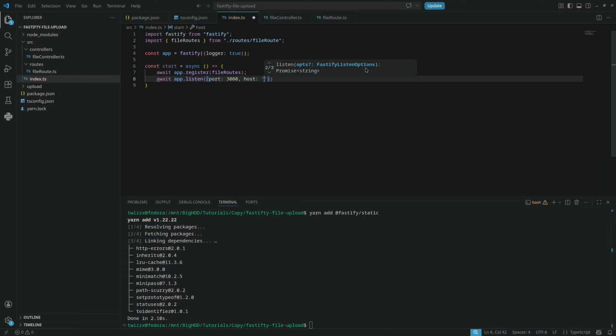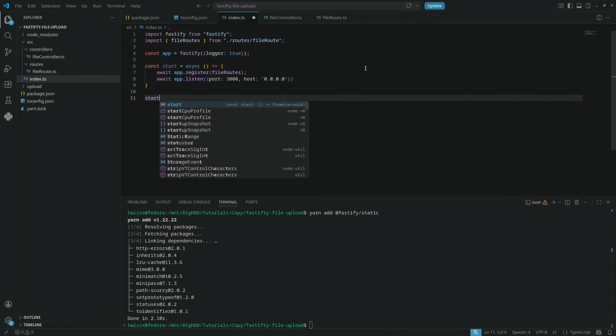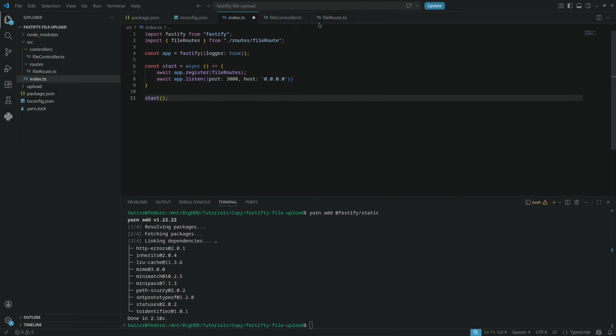If you're hosting this on Docker, I would recommend you write in here a host, which will not be localhost, but just 0.0.0.0. It'll help you if you have some kind of trouble starting up. All right, remember to call the start method at the end here, and then we should be good to go.